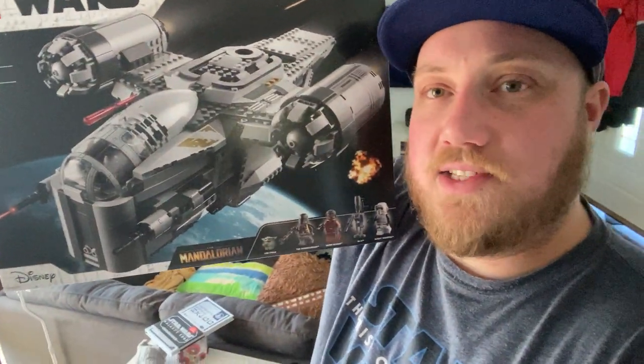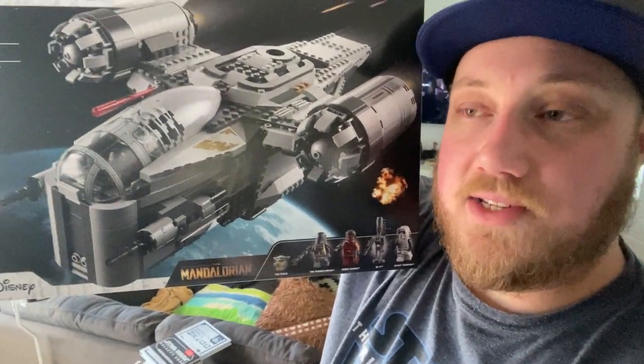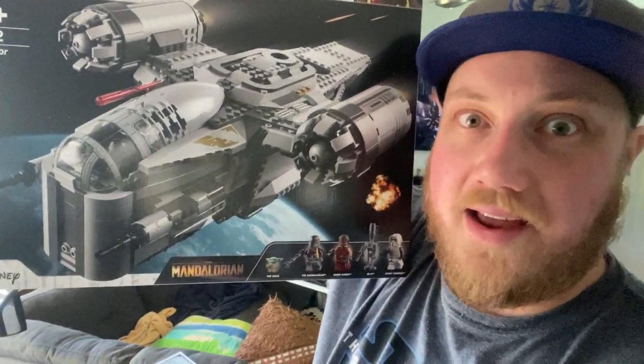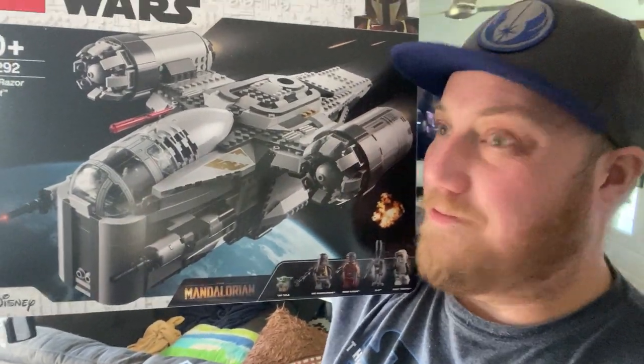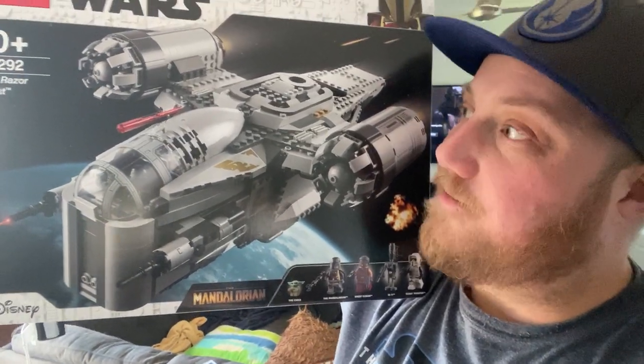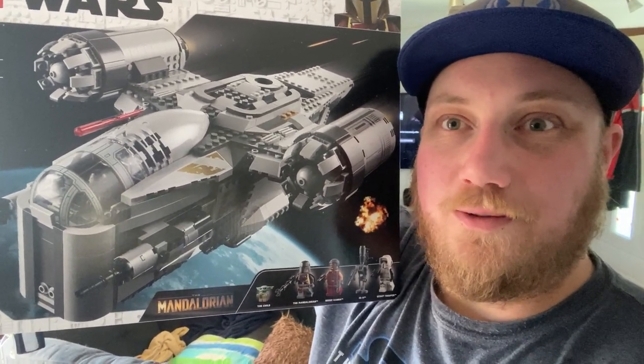What's up Star Wars fans, Jesse here and I'm gonna be doing a LEGO build today which I'm pretty excited about. I wasn't expecting this set out until close to the end of year — November, December — but it has come out here at Zing Pop Culture Australia. I've got it. It is the Razor Crest from The Mandalorian. This set looks freaking badass. I'm gonna try to do a bit of a time lapse video and when I sit down and go through it with you afterwards we'll have a look at the minifigs and go through all the different features this set has. Stick around and we'll get into it.